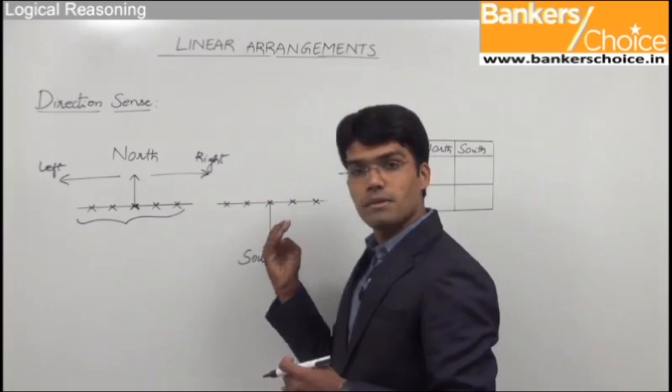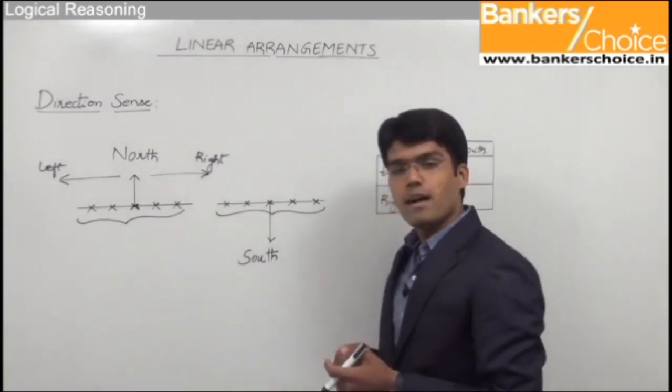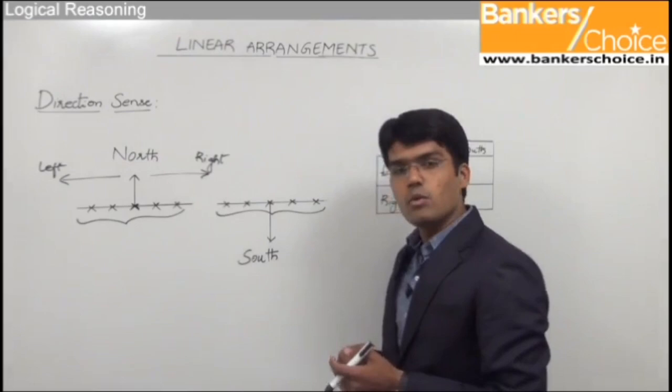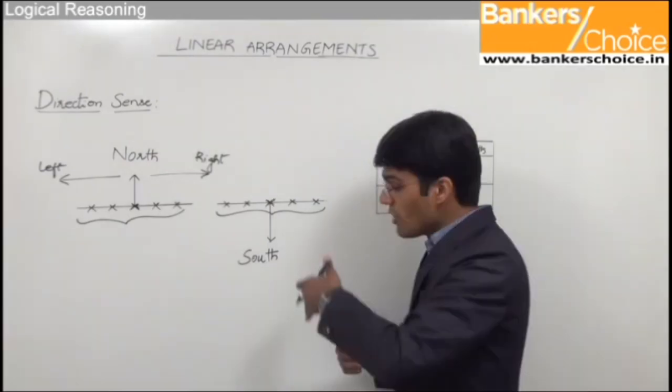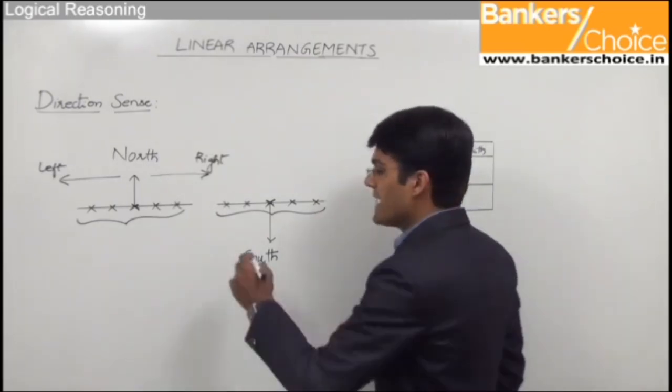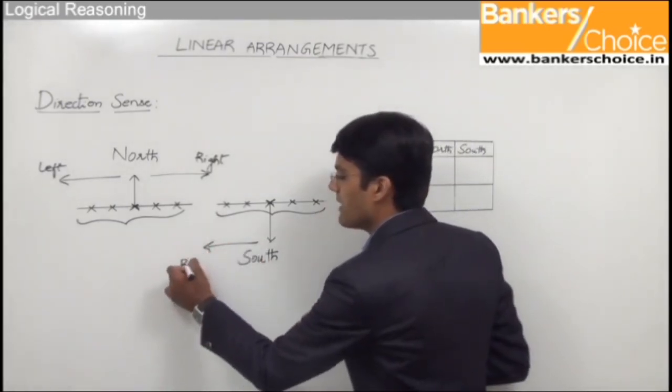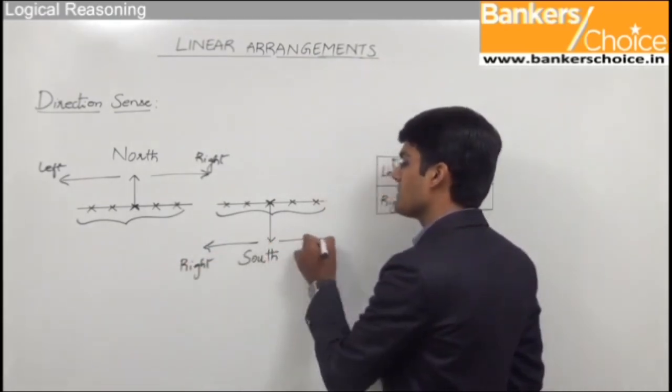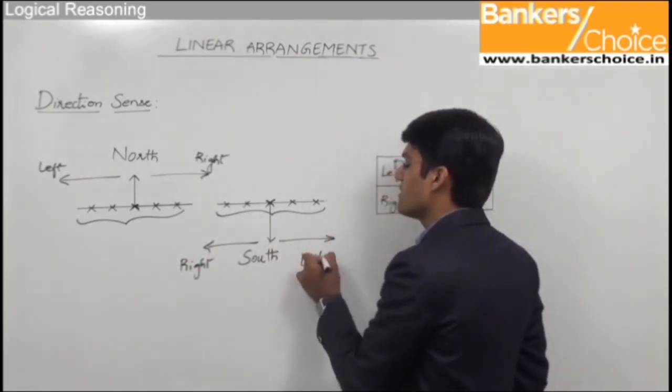But what happens when a person is facing south? Let us assume this is again a group of 5 persons who are facing south. When a person is facing south direction, it is clear that he is in the downward direction on paper. And in such a case, if we try to take up the position of one of these persons who is facing south, we can understand that left of this person will be towards our right on the paper and right of this person will be towards the left on the paper. So very clearly, when a person is facing south, the right of that person should be taken towards our left on paper and left of this person should be taken towards our right on paper.